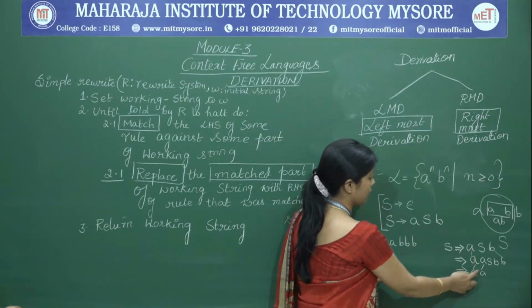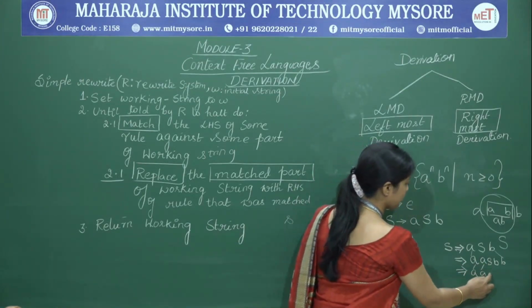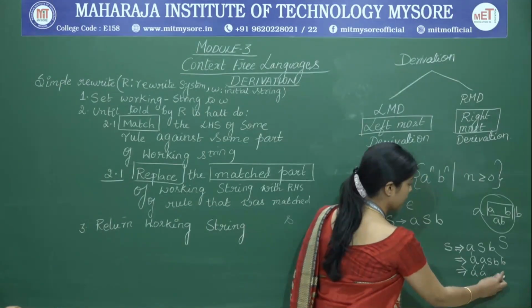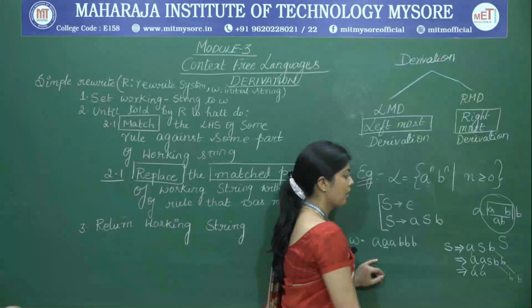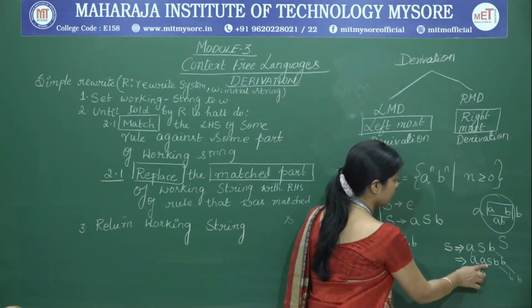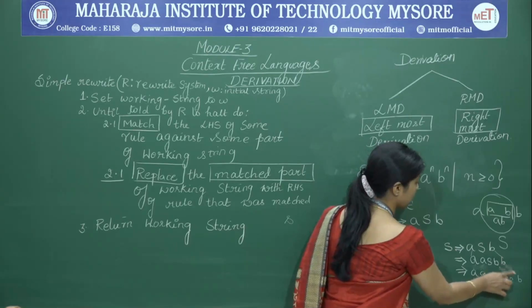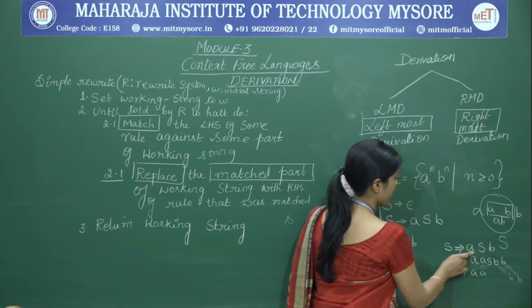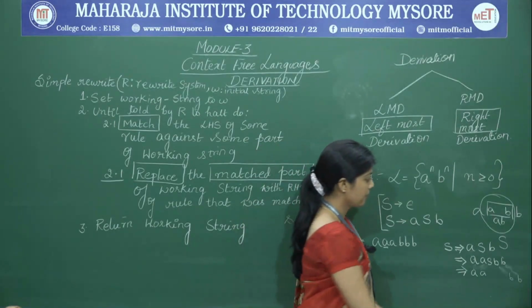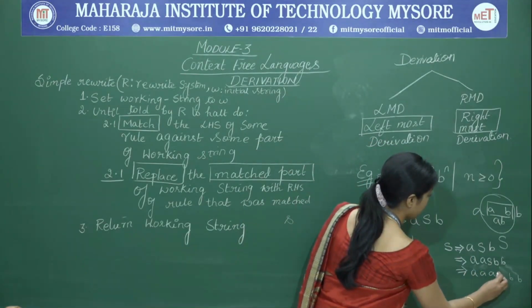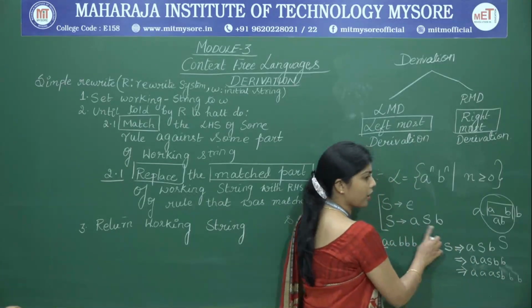So this A is what I have written here, and this A. So S has to be rewritten here, and this B and this B, we are going to write as it is. So you need not write all these lines in between. This is only for the explanation purpose, to make you understand what we are trying to do and what we are actually doing. So S is replaced again by ASB. So we are using this production.